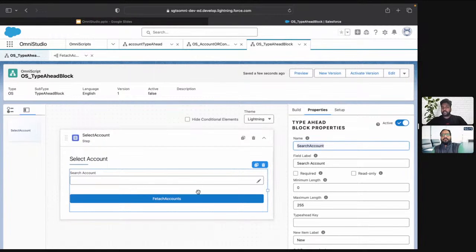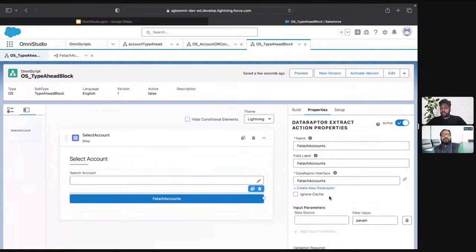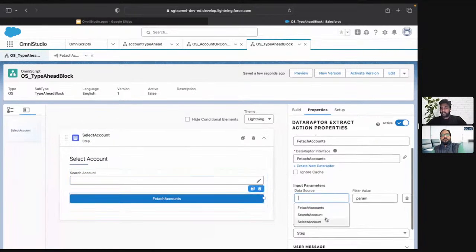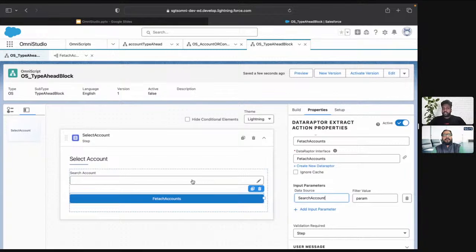So the name is search accounts. Whatever we are entering into this search accounts, we want to pass it to the data raptor. So if I'm typing something into this search account, something like SGTS, that will get passed to our data raptor, and the data raptor will give us the results. Okay.